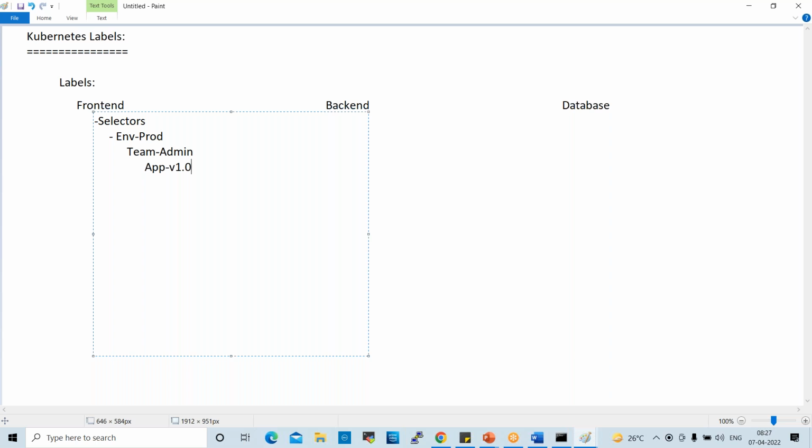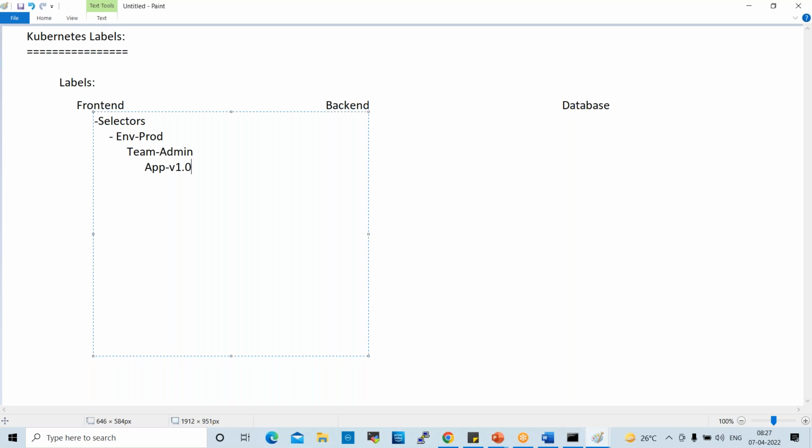Like this, we give the labels, we give the information to the pod. Normally, while working on any maintenance or deployment activity, we have to inform the respective teams. Before informing, if you want to check which pod belongs to which project or application, these labels will help you.